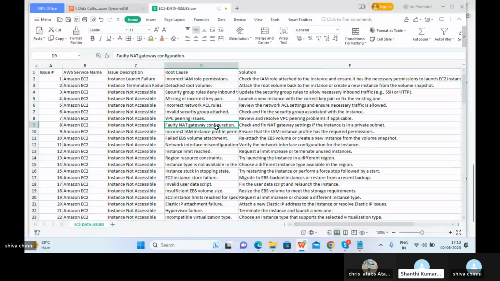Read the issue first. Instance not accessible. If I launch an instance, then I cannot access the instance with any terminal. So the issue is NAT gateway configuration faulty. We need to check and fix the NAT gateway settings if the instance is in a private subnet.